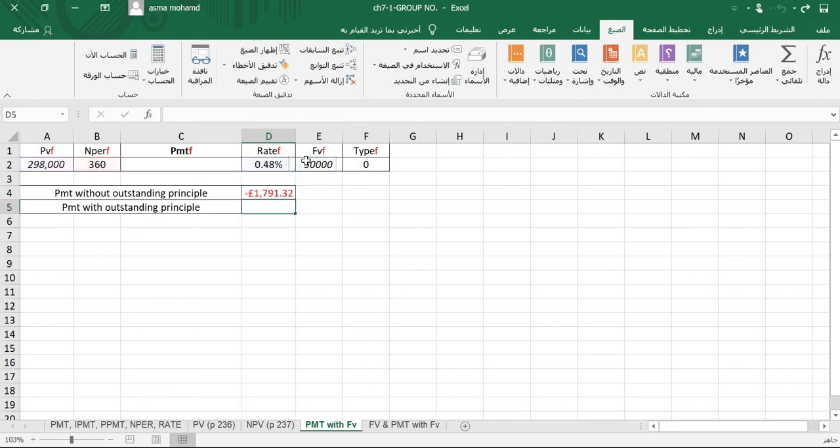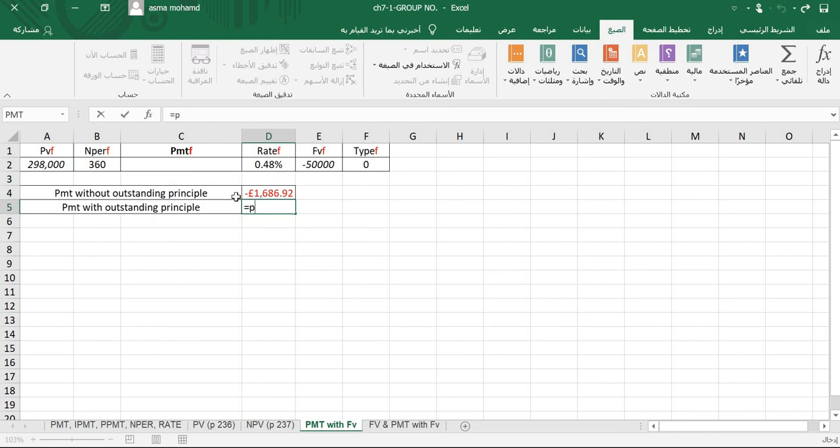And notice here that the future value must be minus, because you are going to pay for it. So it's something going out of your bucket, but here's something you will borrow, so it will go inside your bucket. So make sure you have the right sign for the future value. Now we will see the case if we don't have a future value, or if we have a future value.